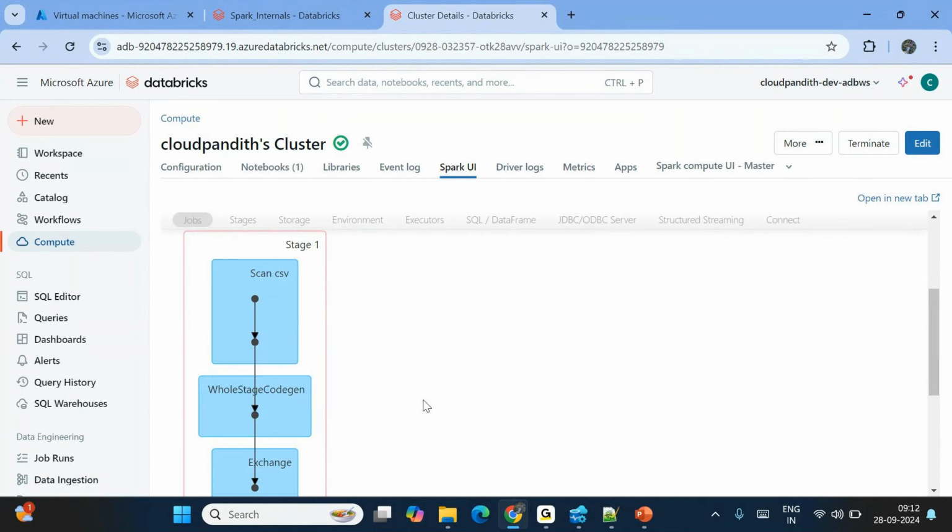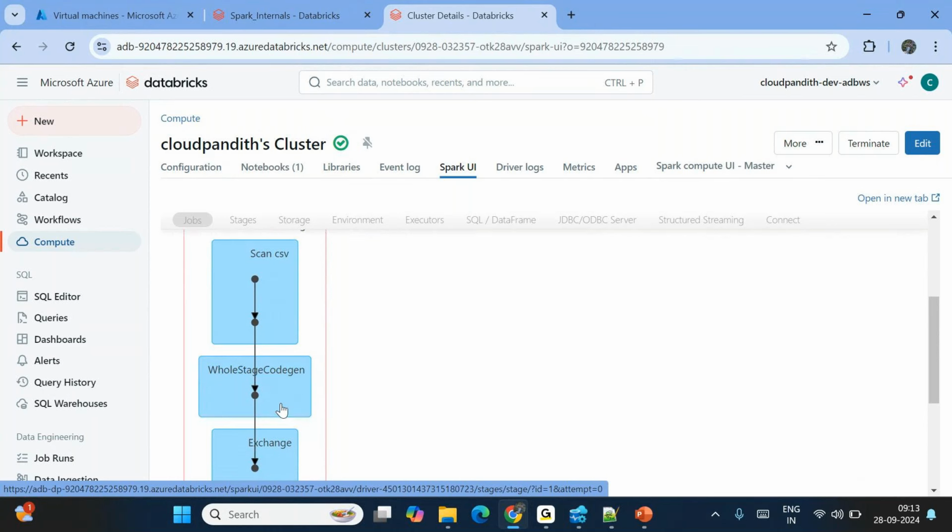Then it generates WholeStageCodegen. It basically computes each partition-wise, combining the scanning of the CSV file, then it is submitted and the computation happens, and it gets the count for each partition.